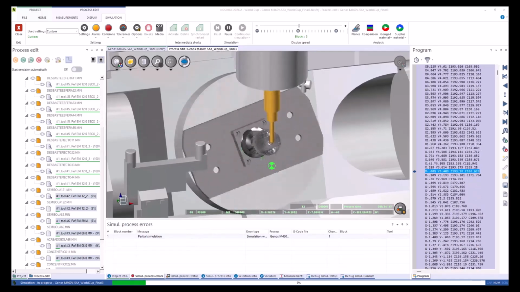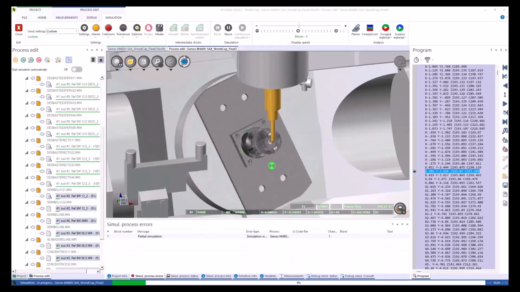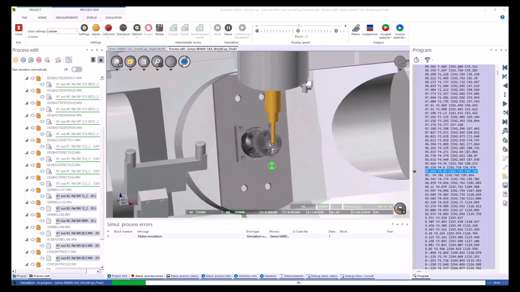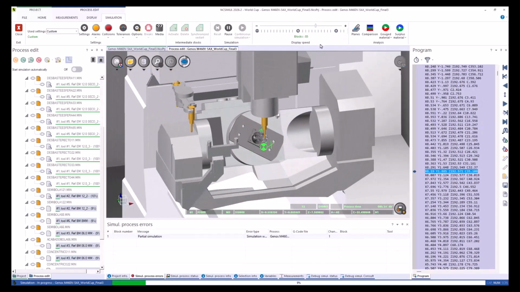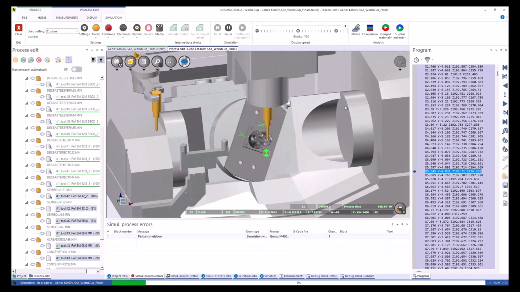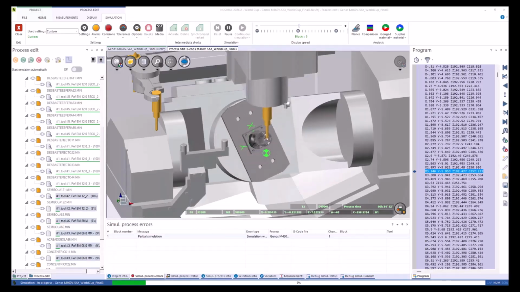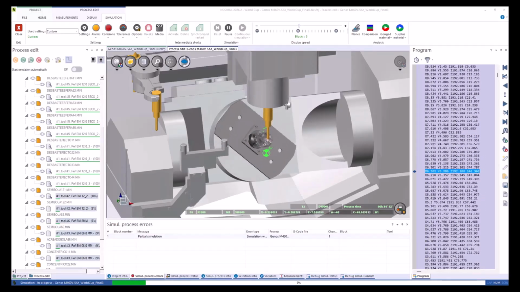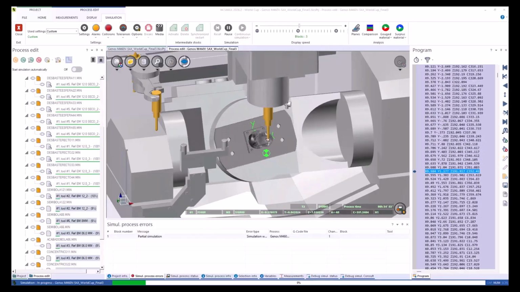Again, especially useful when making program revisions, testing optimized toolpaths, or validating any customer changes to the part that you may receive down the line. And to give you a little bit of a better idea, a typical flow might look like this. First, you make a programming change.